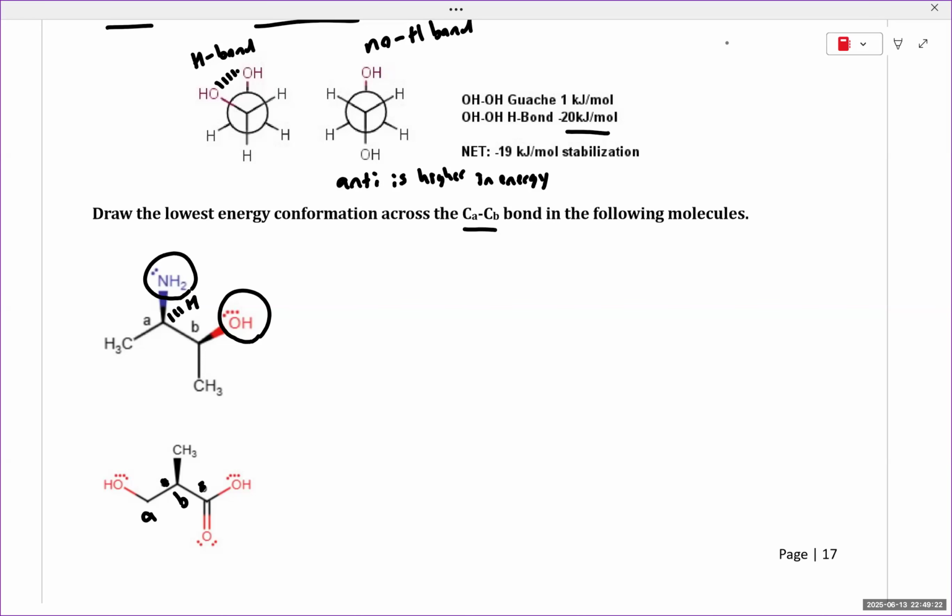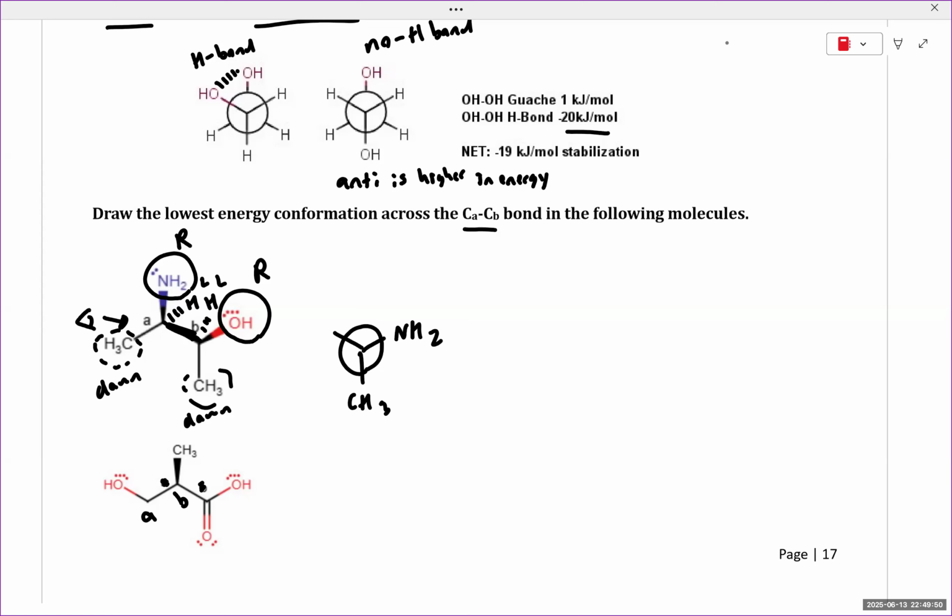a wedge. The implied hydrogens have a dash. We're going to look down, looking with carbon A in the front. As a result, every substituent with a wedge ends up on the right. Every substituent with a dash ends up on the left. And these two methyl groups are below the carbon-carbon bond, so they'll be pointing down. So in this case, we have our methyl group, the amine, and the hydrogen. Next, we draw out the second methyl group, the alcohol, and the hydrogen.